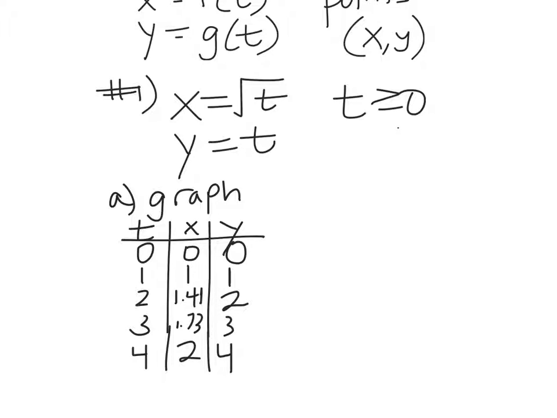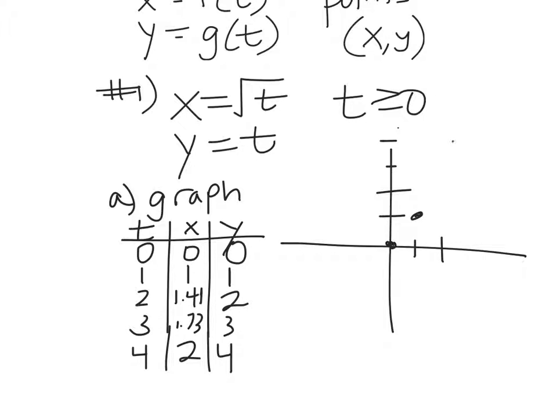Okay, so you're looking at this table of values, and you're like, whoa, that's a lot of information. How am I going to graph all of that? Well, you're just going to graph the x, y points. You don't graph the t's, okay? So you go over here and you draw your x, y plane, and then you just plot your points. And I'm going to plot the nice ones, of course. I'm going to plot 0, 0. We're going to plot 1, 1. We're going to plot 2, 4.